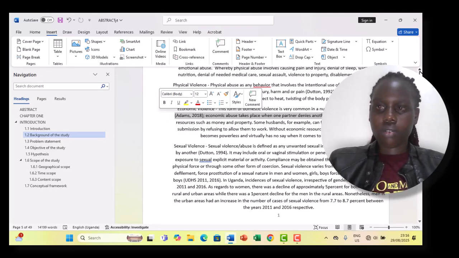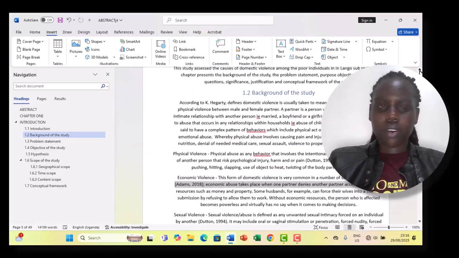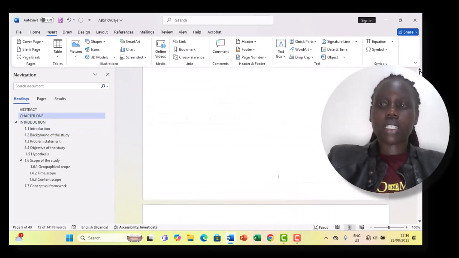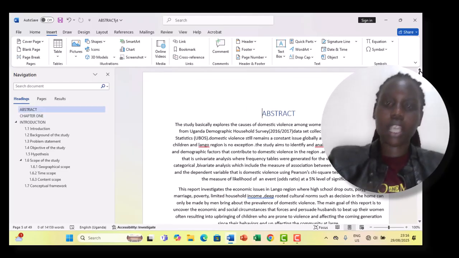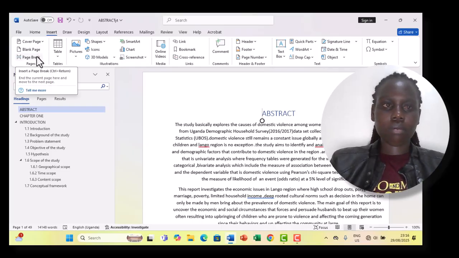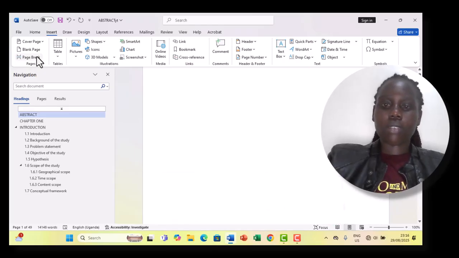So what I do after this, I realize that I have to insert my table of content here, but I don't have any page. So when I come to the beginning of this page, I go to insert, and I insert a page break. So this will insert a page over here.